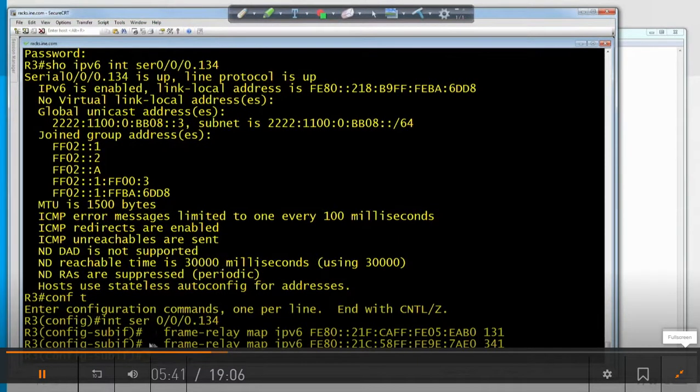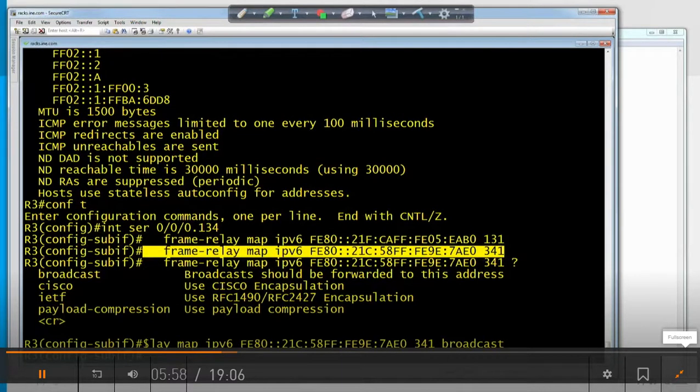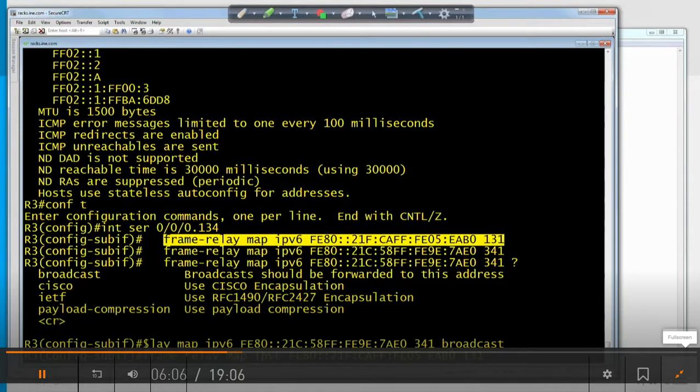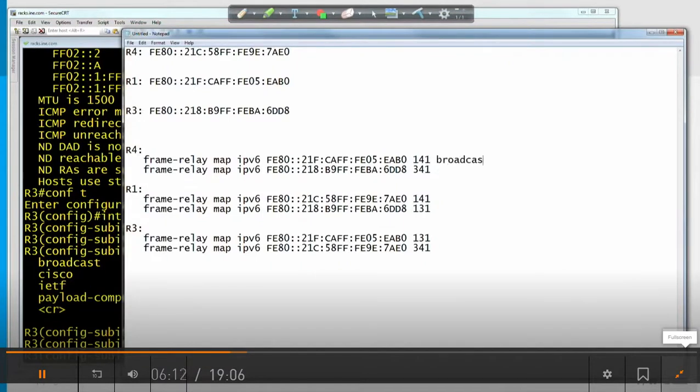I'm curious, I don't think these frame relay maps for IPv6 support the broadcast keyword, but I'm always open for surprise. Look at that, it actually still contains that. It's certainly not for broadcast because in the world of IPv6, there is no such thing as broadcast. But this broadcast keyword also allows multicast to go across, and we certainly need multicast because that's what EIGRP utilizes. All right, so let's just include the keyword here on these. There we go.